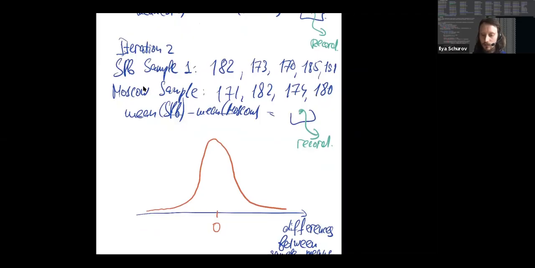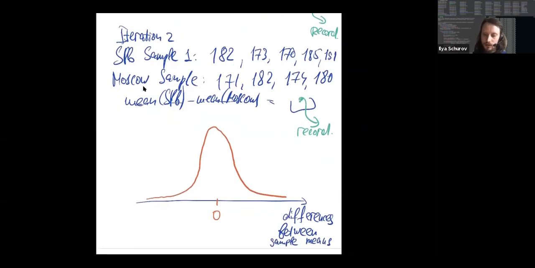Not exactly normal, but quite close for large samples. And this is our theoretical distribution. This is the so-called null distribution, if null hypothesis holds.